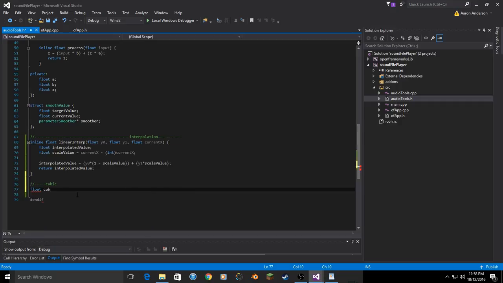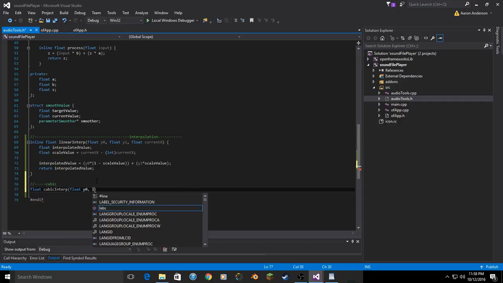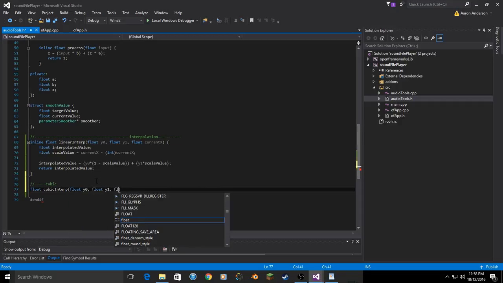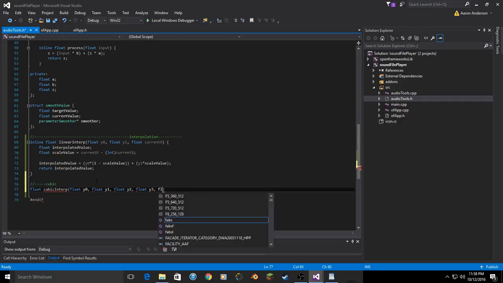We'll call this function cubic interp. And we're going to need a few more values. Like I said in the demonstration, to do cubic interpolation, we need to know the previous two and the next two samples. So we'll call those float y0, float y1, float y2, float y3. So 4 samples we'll need to do this. And we'll also need, again, our current position, current x.